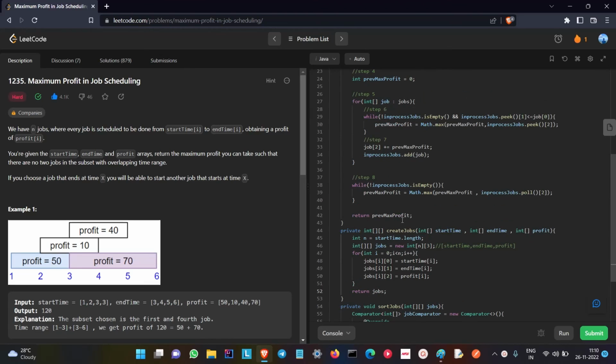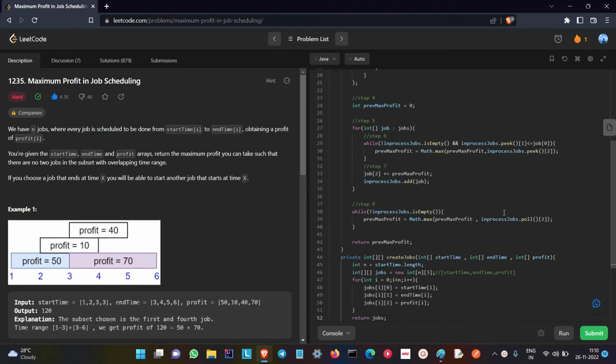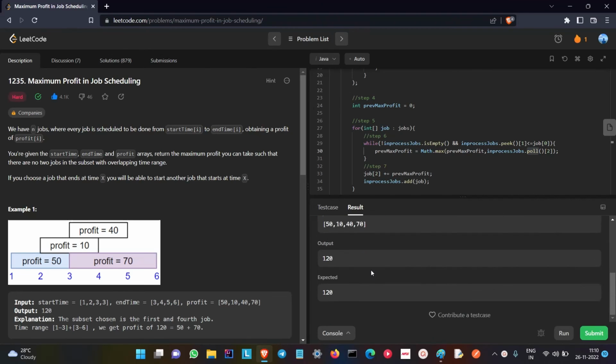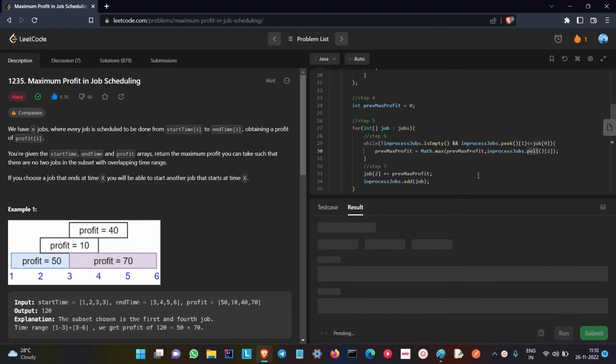Time limit exceeded, so we need to use poll. We need to end the job, right? So we need to poll the job. I have used peek instead of poll. In order to end the job in process, we need to remove that, and it can be done using poll. So it's working fine, so let's submit it.